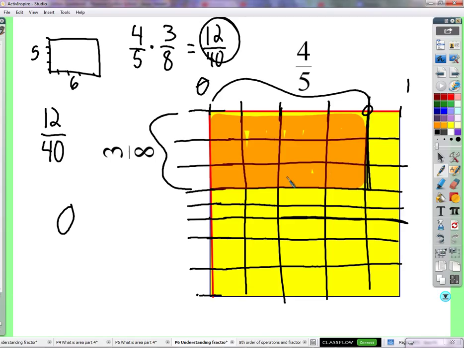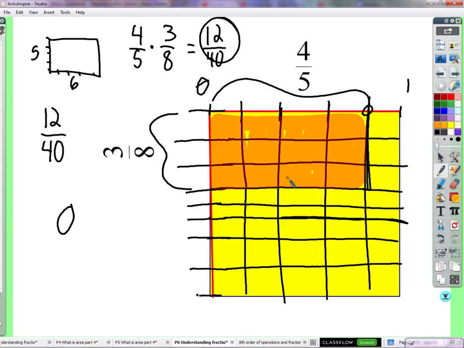Somebody said that makes a lot of sense. I hope that's true for everybody. It actually makes more sense now. I want things to make more sense, because when you learn this, it's good to know how to do it correctly and not make a mistake, multiplying straight across. Certainly there is a shorter way to do this, but the reason why it is equal to 12/40 now hopefully makes more sense.